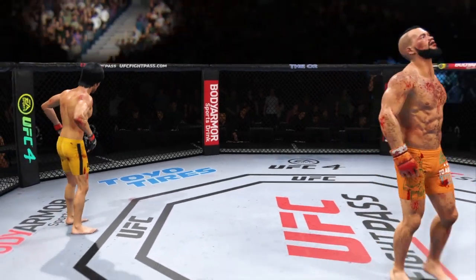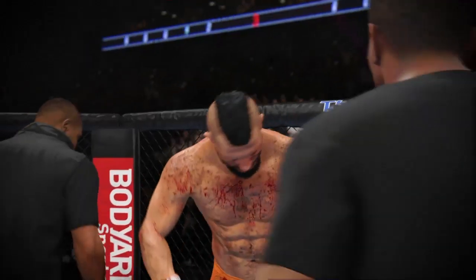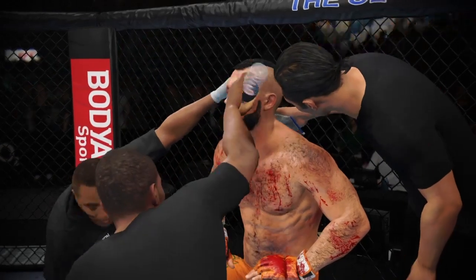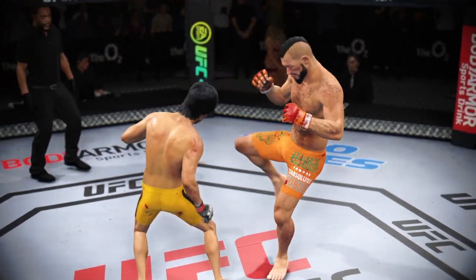All right, so there's the end of the round. Big story in this one now, the cut on the bridge of that nose from that strike. The cut man is in there, should be able to shut this one and potentially prevent it from being a factor here moving forward. All right, that horn signifies the end of the round. Let's take us through some replays, champ.